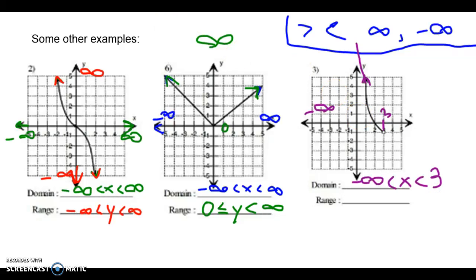And then our range, going up and down. The lowest it goes is right here, which lines up with -1. And then the highest it goes, y, is all the way up, up, up. I think that's pretty easy to see. So infinity always gets a less than, and this has an open circle, so it'll be a less than right there. So those are 3 really great and powerful examples of how to find domain and range from a graph.